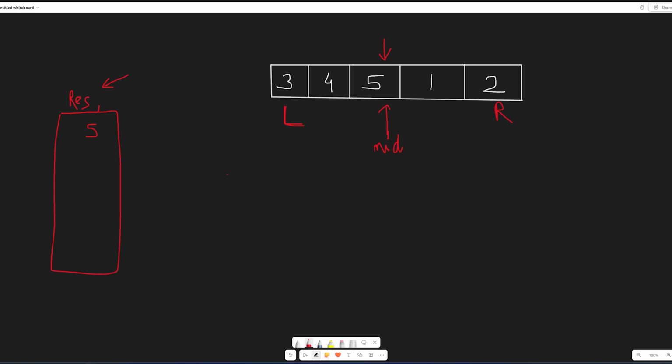But now I want to divide my solution into two parts. So one is this and one is this. So how do I know where to move? Do I move on to the right end of this array or the left end of this array? How is that determined? So that will be determined by seeing if array L is less than or equal to array mid. If this is true, what that means is that this part is sorted. So that means my answer is on the right side of the array.